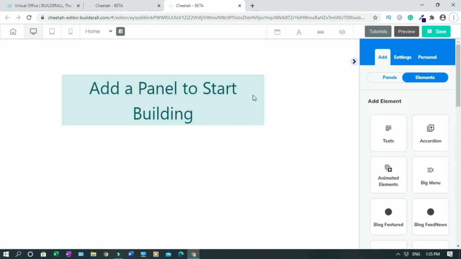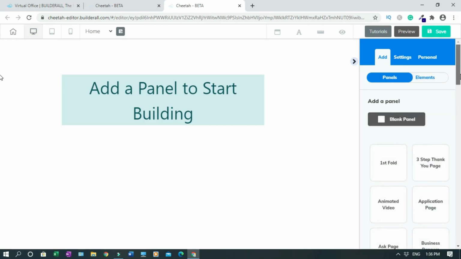Once you have your panels and stuff here, when you click and you want to make some edits, it's going to bring you to the settings. The personal section is stuff that you have saved that you want to use, for example a header or footer, or a special template that you want to use. In that case, you don't have to rebuild that thing. But it's not really a big deal. So let's come back to panels. You come down here.